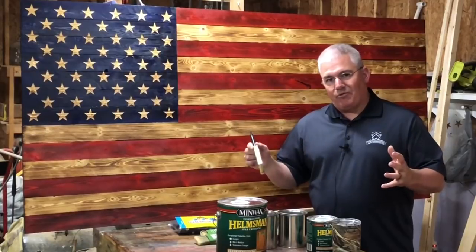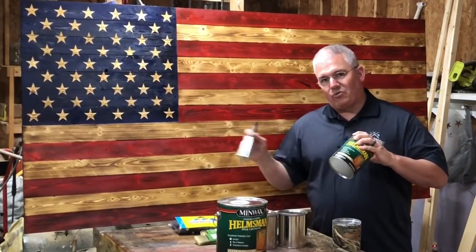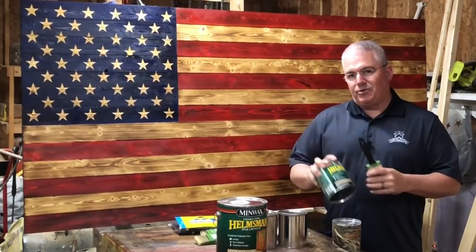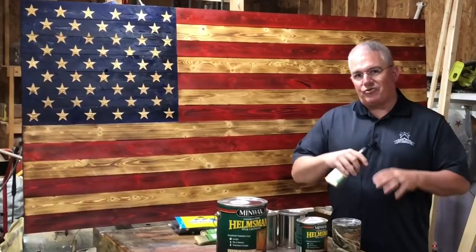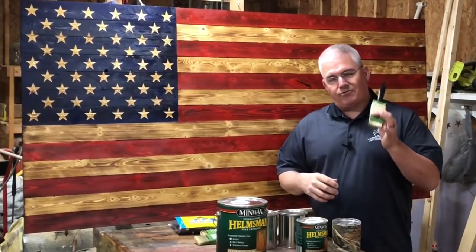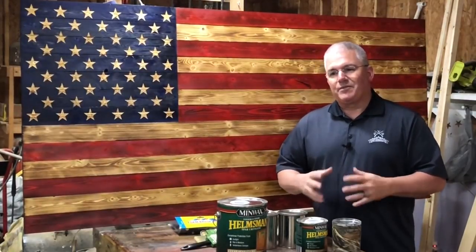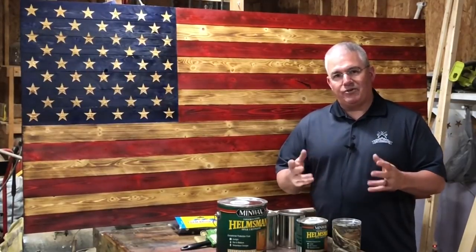I'll put it on thick. This stuff is really good. Once you clear-coat it really heavily — after you spray the first coat and that dries, you go back with the brush coat and put it on really heavy, then you let it go. When you come back, it's dried, it's flowed out, it's smooth, it looks really good, and you can throw this brush in the trash. Let it dry out, it doesn't matter. You haven't worried about mineral spirits, you haven't had a big mess everywhere — you just throw it away, and you're good to go.